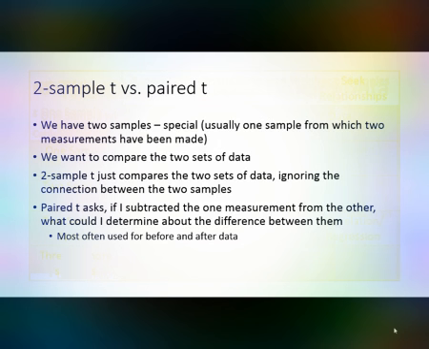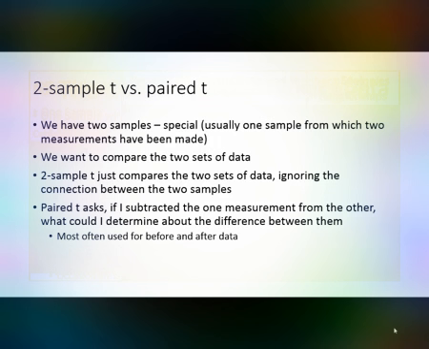So we have quantitative data, we have two samples, but it's really two samples special. Most likely it's one sample of people, but we've taken two measurements of the same kind. When I say the same kind, I mean they're the same measurement maybe at different times or on different parts of the body, but it's two body weights or two different systolic blood pressures. Okay? We want to compare the sets of data. But the question is, do we just want to know if they're the same or not? Or are we asking how they changed? How big a difference are we talking about?